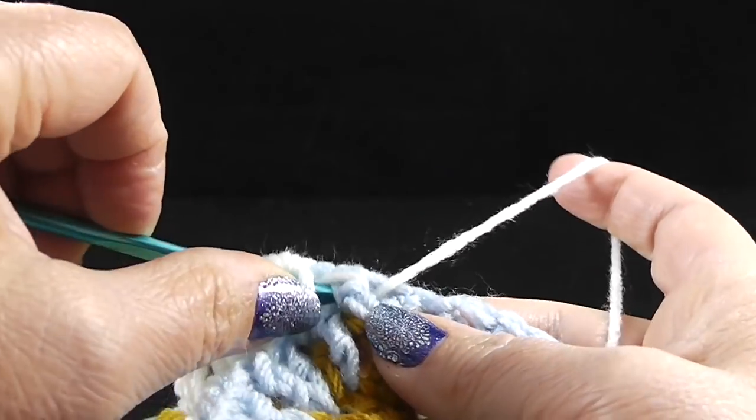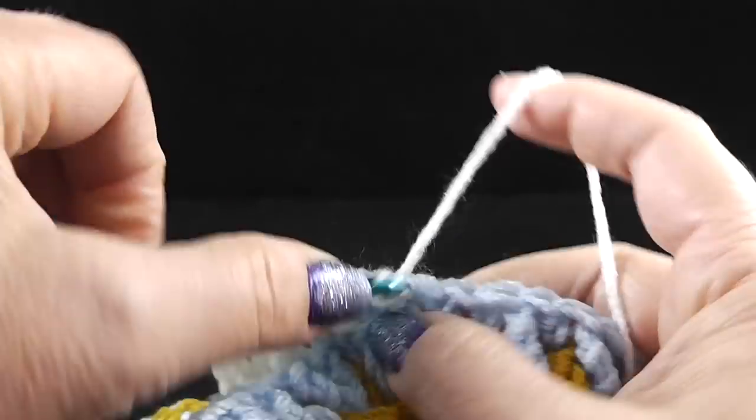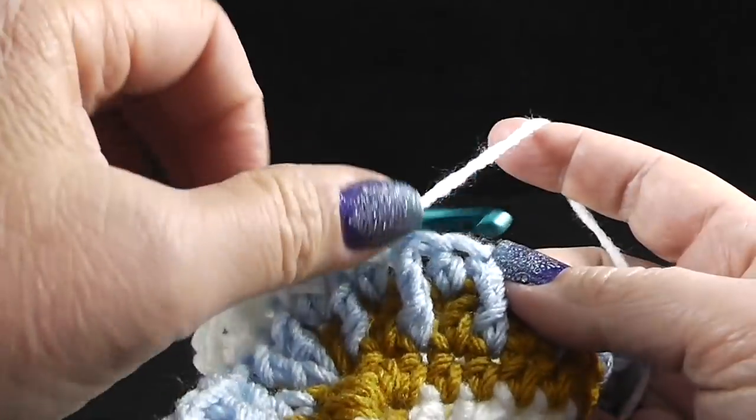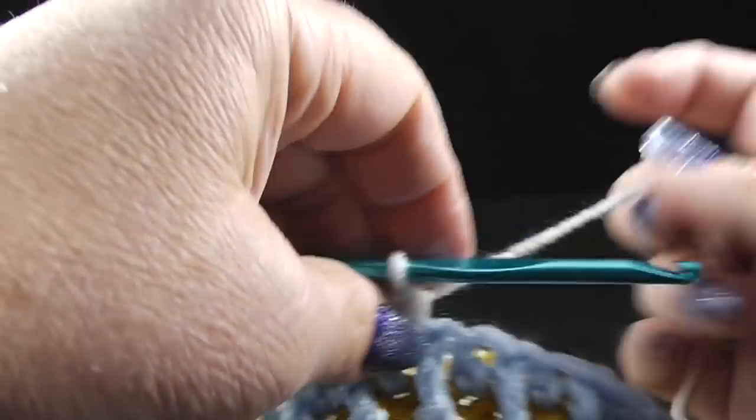Let's try that again. Having a hard time for some reason. Okay, front post, and then half double crochet through the top loops, front post. Let me try that one again.